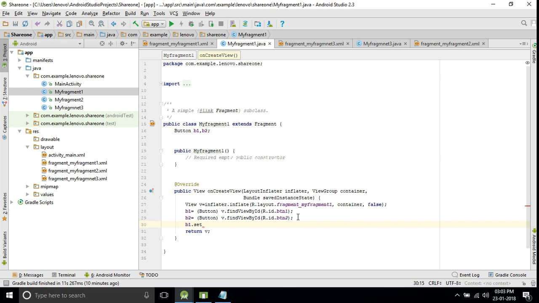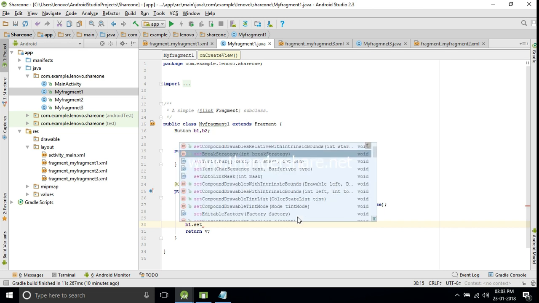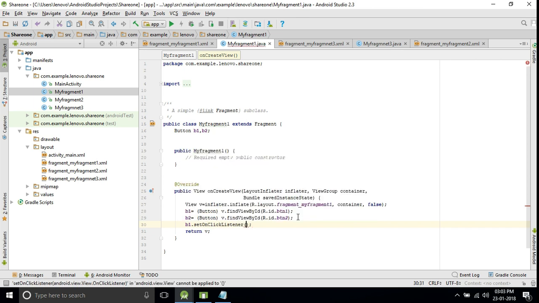Now let us set the on click listener for the button. b1 dot setOnClickListener, new capital V.